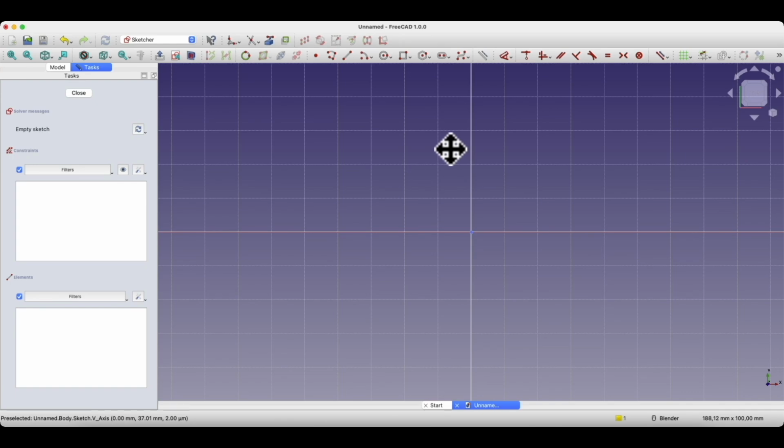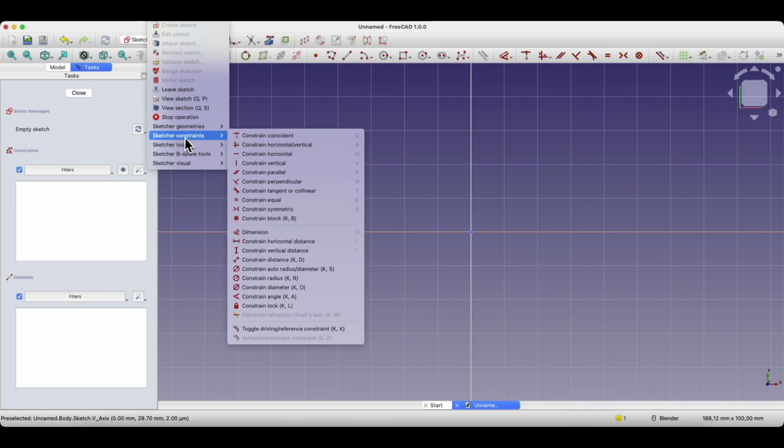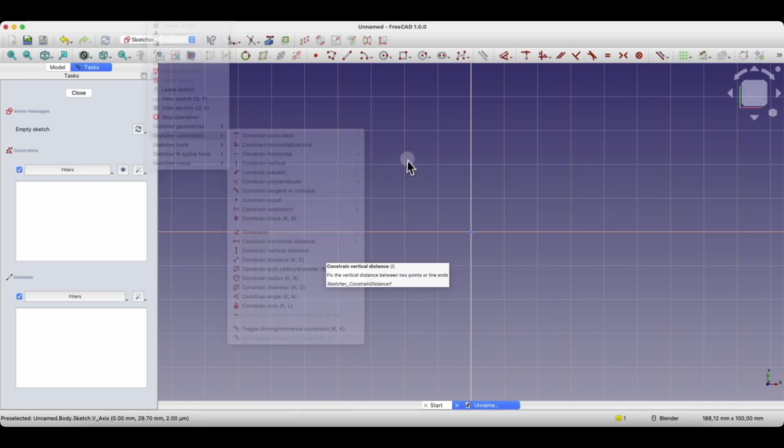The FreeCAD menu may look a little different for different users, but we have quite a bit of freedom in customizing this menu. And if you don't want to use the icons, here at the top you have a drop-down menu bar. This bar is not visible in the recording, but we have the Sketch menu here. If you expand the Sketch menu, we have the Sketcher Constraints tab, and here we also have the Sketch Constraints.